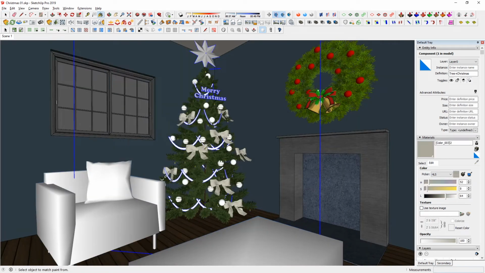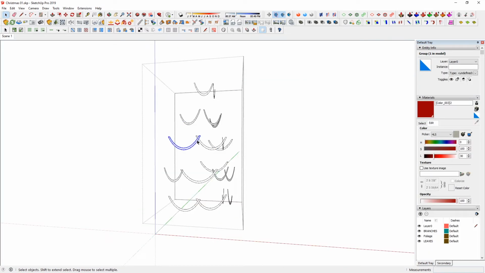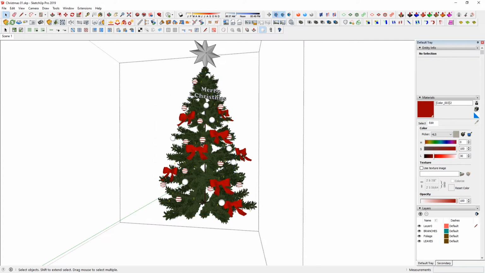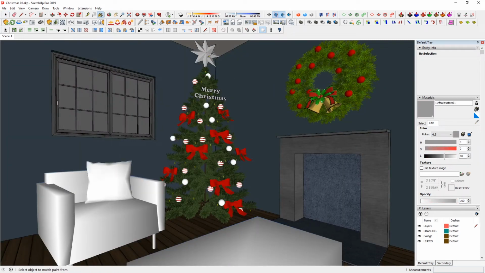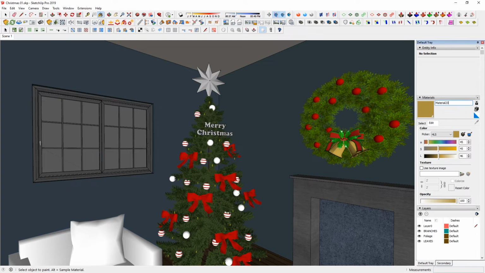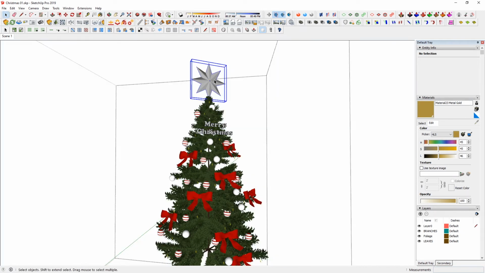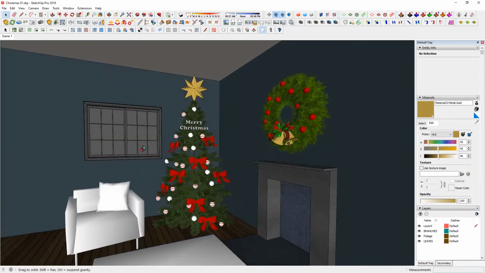Okay, that's good. I want that to be red color, so I'm gonna bring that to red and perhaps even match this one here. And I don't really like these white ones in here, so I'm gonna get rid of that as well. And I want that to be sort of the gold color default material that seems to be some sort of V-Ray material. So I'm gonna copy those, and this is metal gold so that Enscape can register it. I'm gonna put that onto here like so.